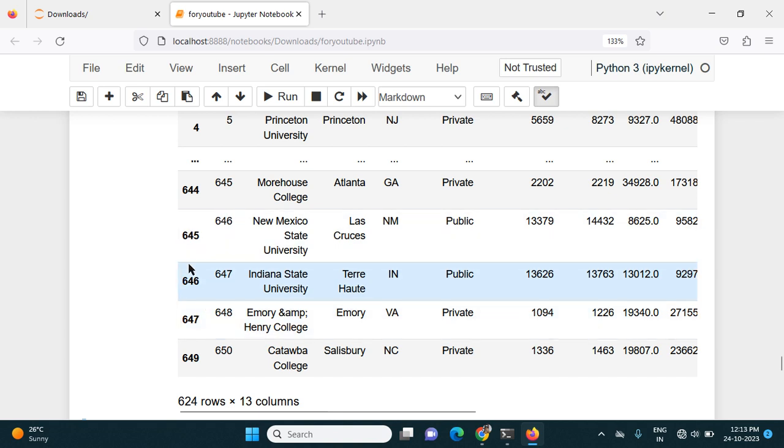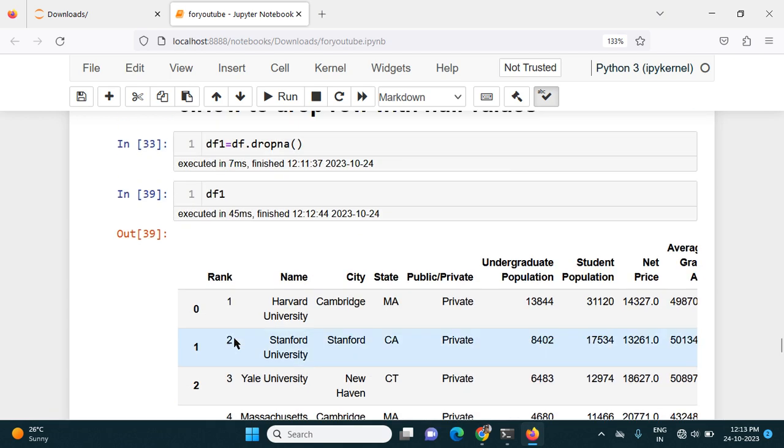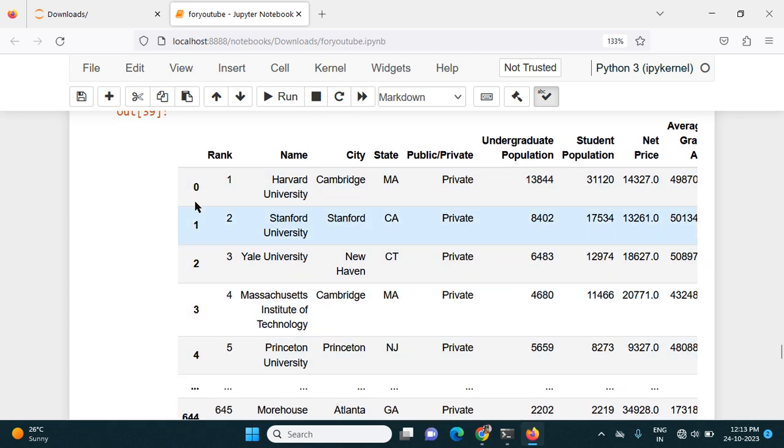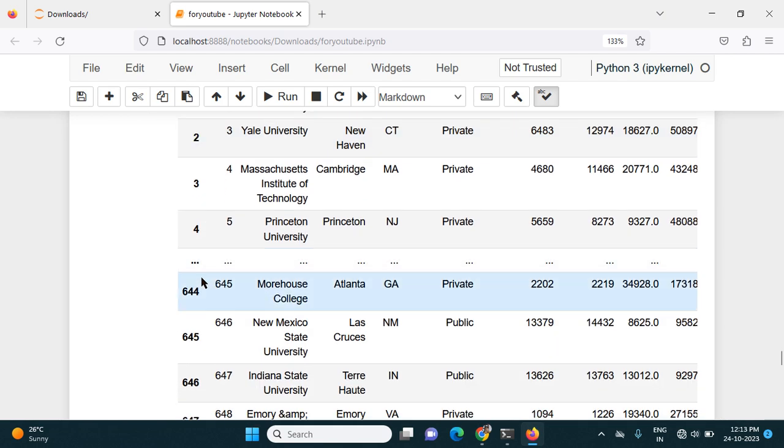In the middle it found a null value and deleted that row. Here we can observe that after 647 it directly has 649, because row 648 was deleted. So now I have indexes that are not in order.